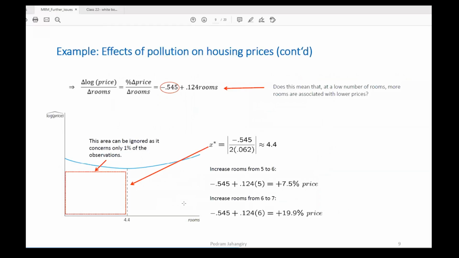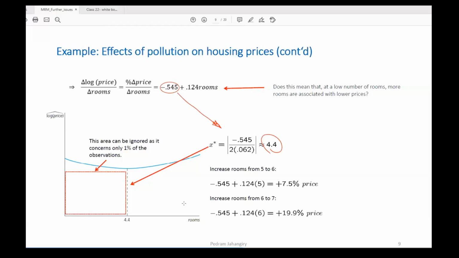So if you take the derivative with respect to the number of rooms and set it equal to 0, this is my derivative, right? The derivative is suggesting that if the number of rooms is 0, then the marginal effect of room on price is negative. This doesn't make sense, so we have to start from a positive number, right? If the number of rooms is 1, still it's negative. If it is 2, still negative. If it is 3, well, you know what? If you calculate this cutoff point, it's going to be 4.4.